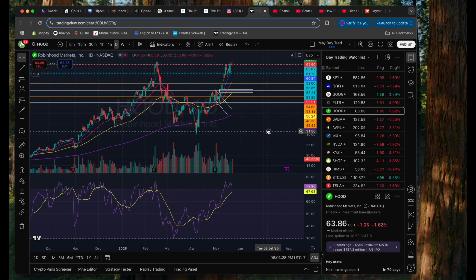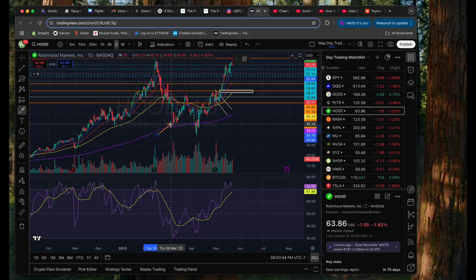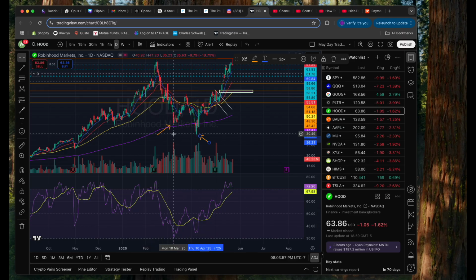Okay? So this is a low and this is a low, right? This is a low. And then this is a lower low, right? Don't forget: lower low on the chart, higher low on the RSI. So this is the RSI, right? So the low right here is right here, and then the lower low on the chart coincides with right here, but it's a higher low on the RSI.